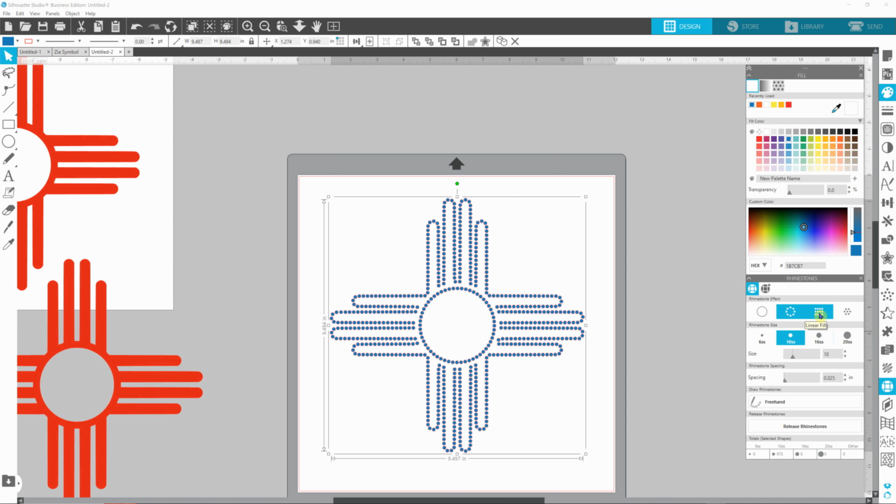A lot of people like to use this fill because it tends to fill the inside of the design pretty well for certain types of designs. But when it comes to a design that has a rounded edge, I particularly would not use this fill for those types of designs.